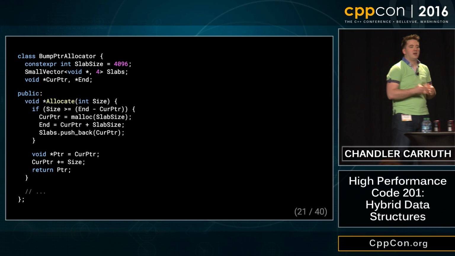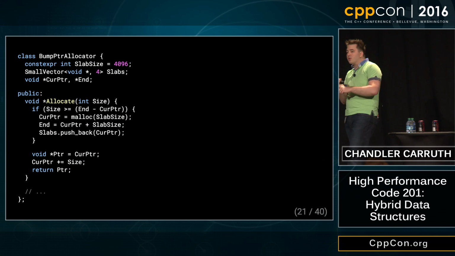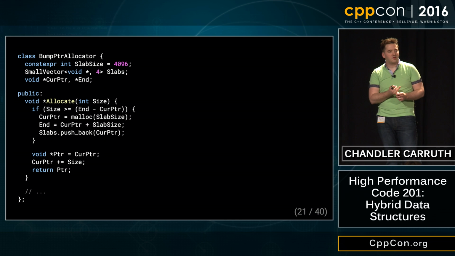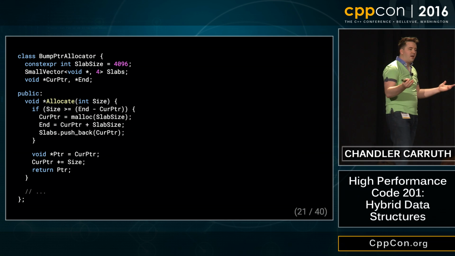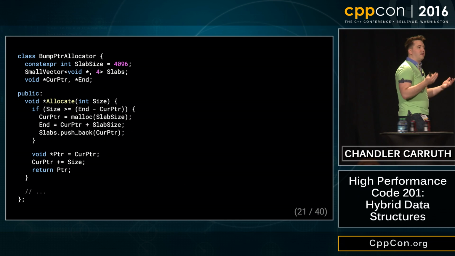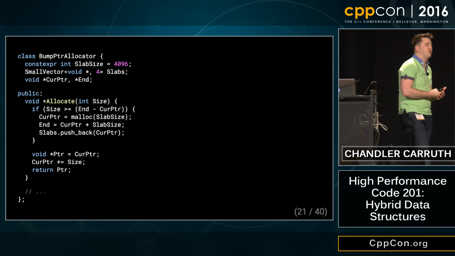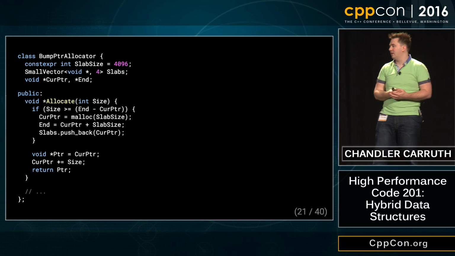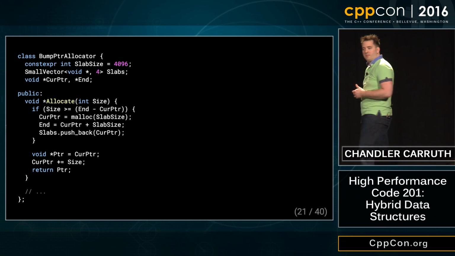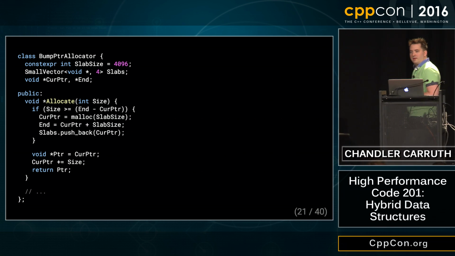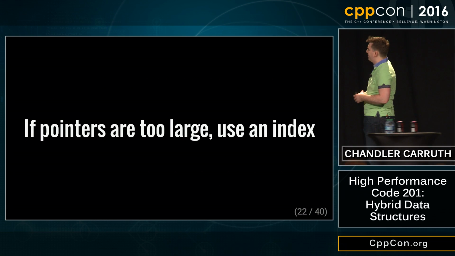And this lets us get stable addresses and reasonably high locality for large objects, okay? And once we have that, we're off to the races. We can put those addresses into data structures and containers, and we can use small size optimization and other very cache-friendly techniques on those containers. Making sense? Hopefully? Okay. Well, we will keep going.